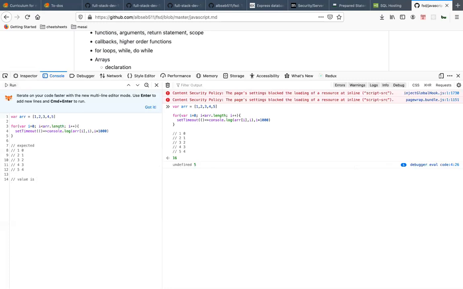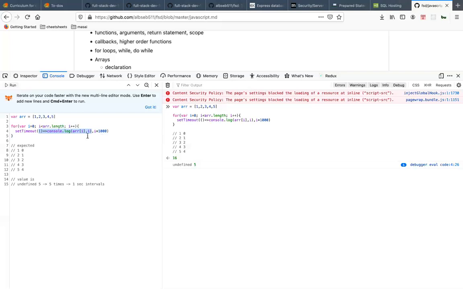Value is undefined 5, 5 times, and each comes at 1 second intervals, right? So 0, 1, 2, 3, 4 seconds. That depends on the value here. So why does this part come correct? Because the value of i * 1000 is evaluated at the time itself. So 0, 1, 2, 3, 4 is being passed directly at that point, or 0, 1000, 2000, 3000, and 4000. But what happens here is that this is a function, so it's a callback.